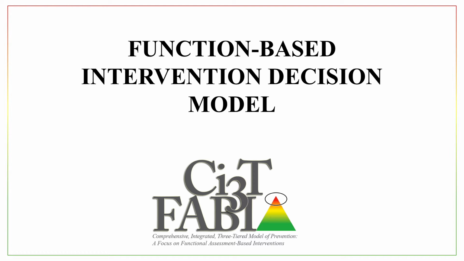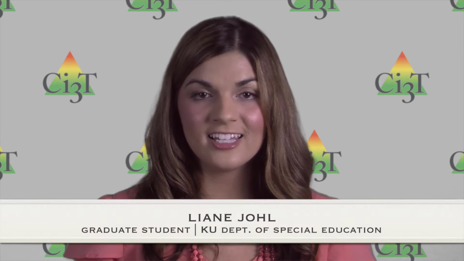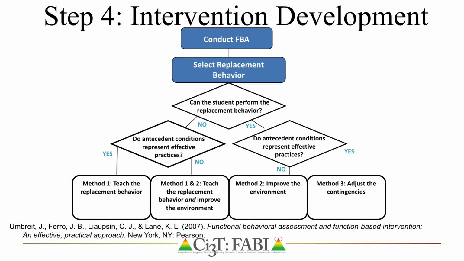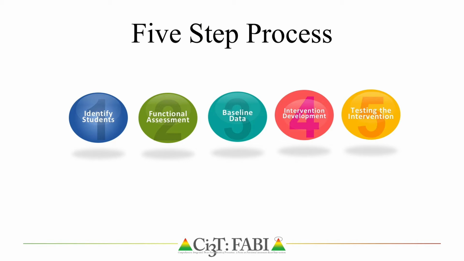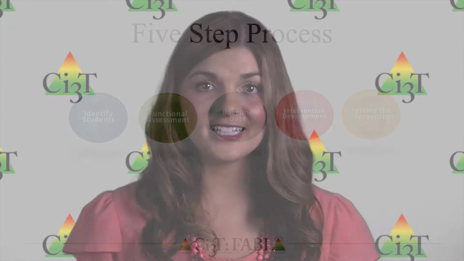The functional assessment-based intervention model employs a systematic approach to designing, implementing, and evaluating functional assessment-based procedures developed by Umbreit, Ferro, Liaupsin, and Lane, 2007. This video introduces you to the function-based intervention decision model, which is utilized in Step 4, Designing the Intervention. The function-based intervention decision model is used to help determine an intervention method.